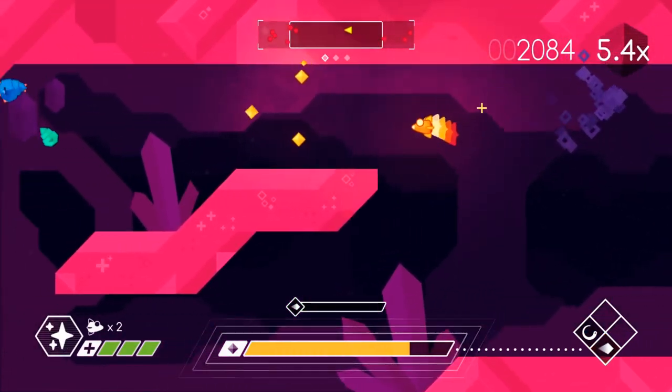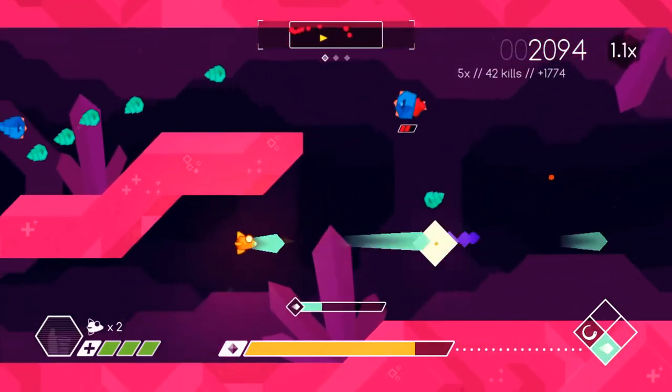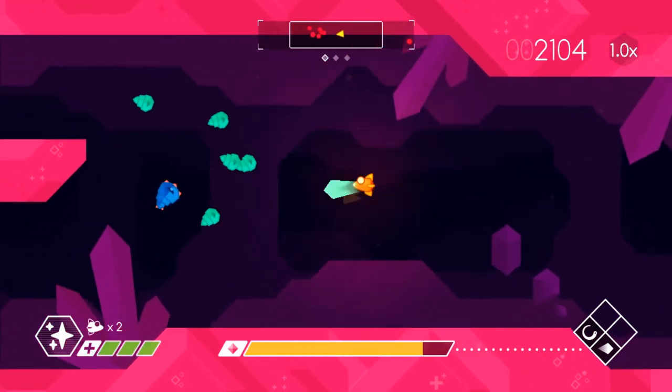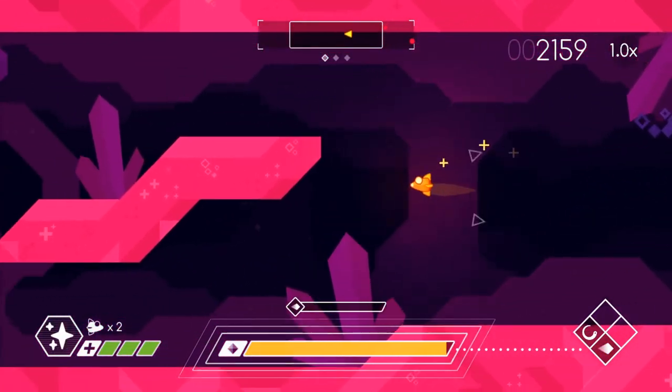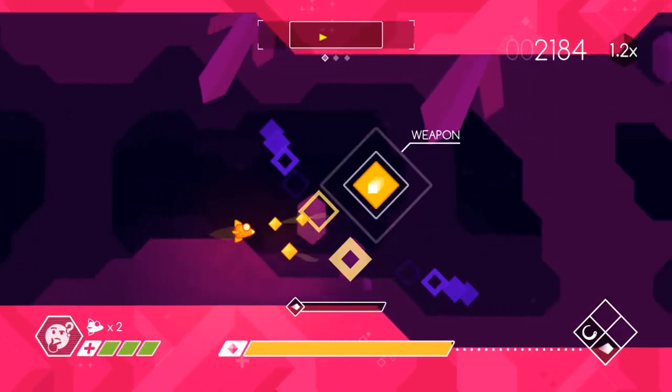Okay, let's collect these. These do something. I'm not sure what. Well, this is a lovely little game. You can see it's like Defender in that you've got a radar right at the top and you can go both left and right. There's no humans you have to rescue or anything.